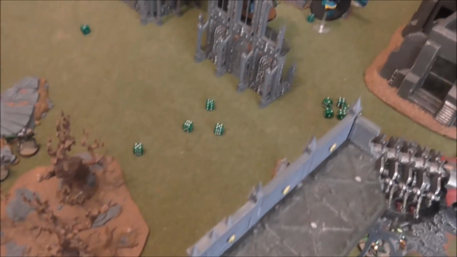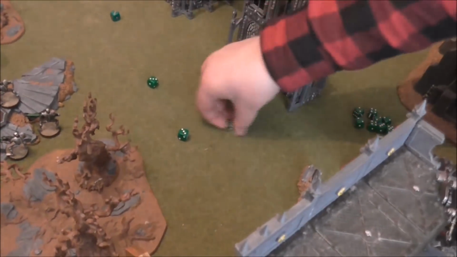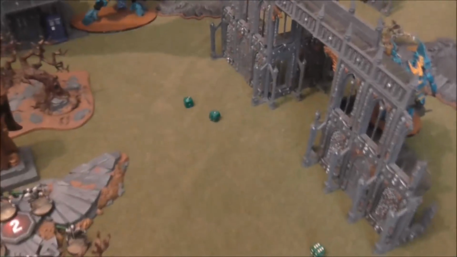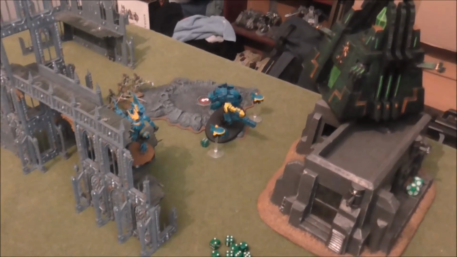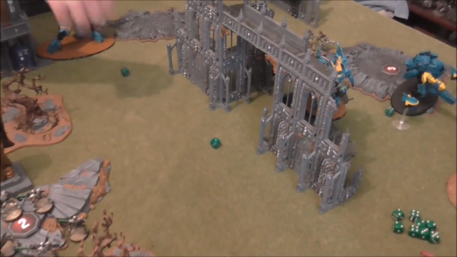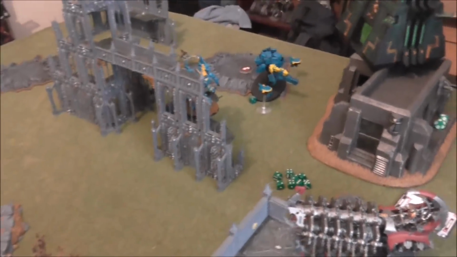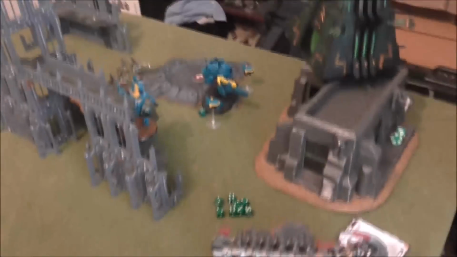Strength five, so top of six, so fives. AP minus two. Need a five save. How much damage? That did one damage. Two plus, my drone takes it. Nope. How many wounds has that thing got left? Five. Okay, and now the particle whip. Heavy six. Threes again. No, sorry, fives.